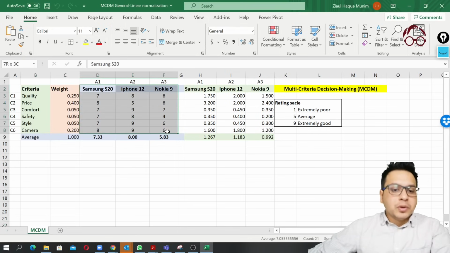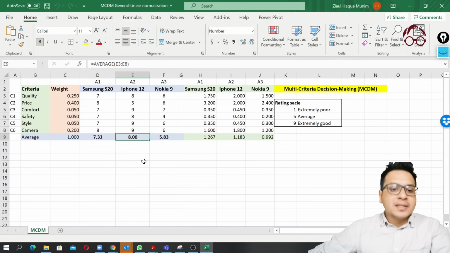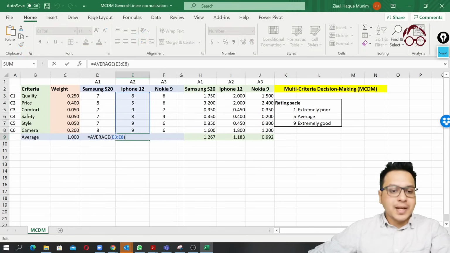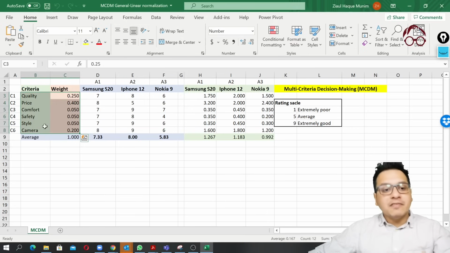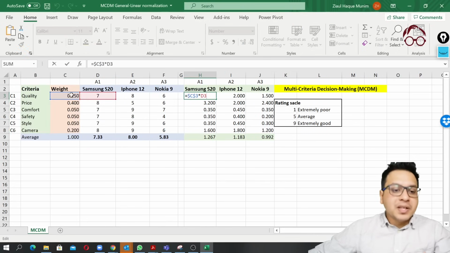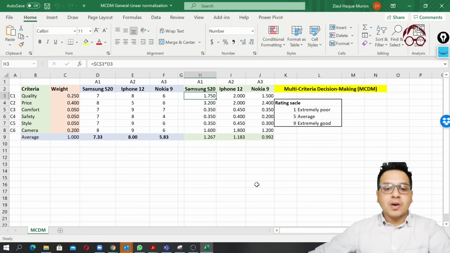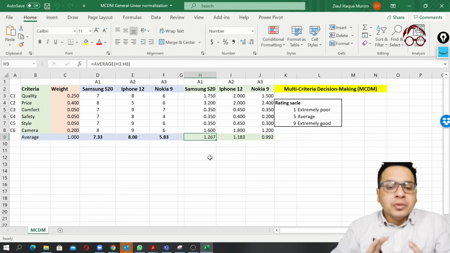Initially we did the solution without any weights, and there we saw that the iPhone has the highest score, so it was just simply based on rating and then taking the average of the rating, okay? But then we introduced weight for different criteria because we might have different priorities for different criteria, right? And then we were multiplying each of these scores, the rating for the alternatives under each of the criteria, with the weight of the criteria, okay? And then we saw our results change slightly, and here we had the Samsung as the best alternative, right? So this was our problem.